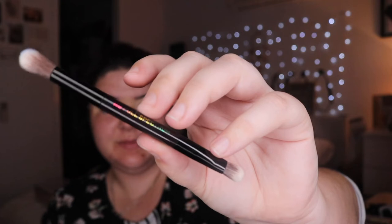Oh, I'm sorry if I keep touching the tape, but I really want to. And look, I'm really bad at, this is the brush from the Spectrum. I'm still in the wrapping. Oh, it's cute. It's even got like a little thing. See? It even says Urban Decay Full Spectrum. Alright, this is a cute palette. I'm the worst at using brushes in palettes. I never pull them out, ever.